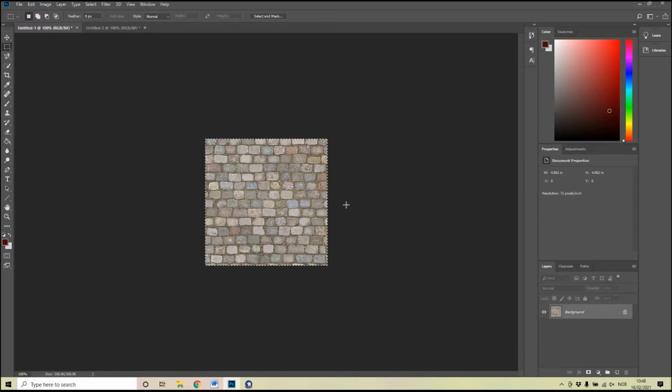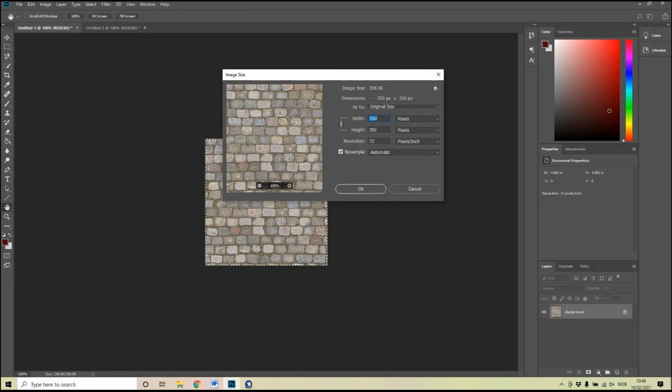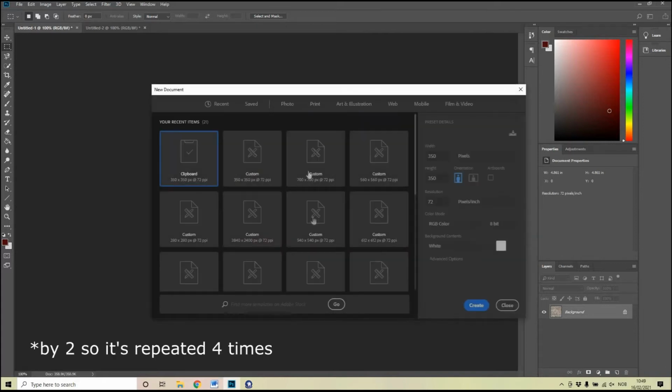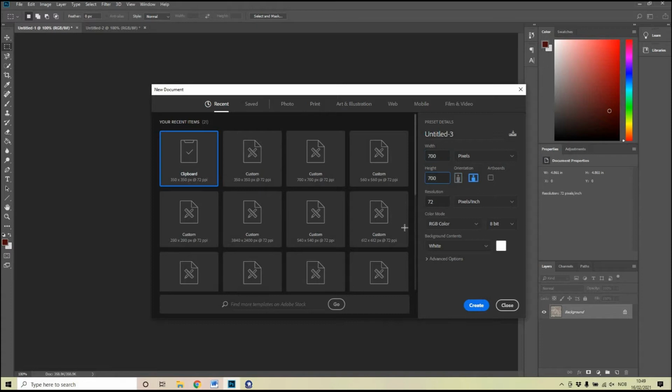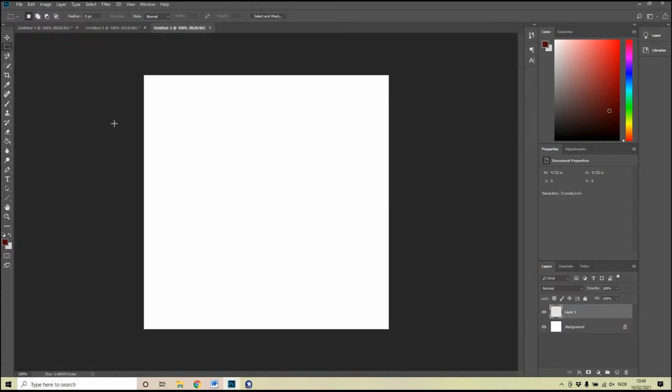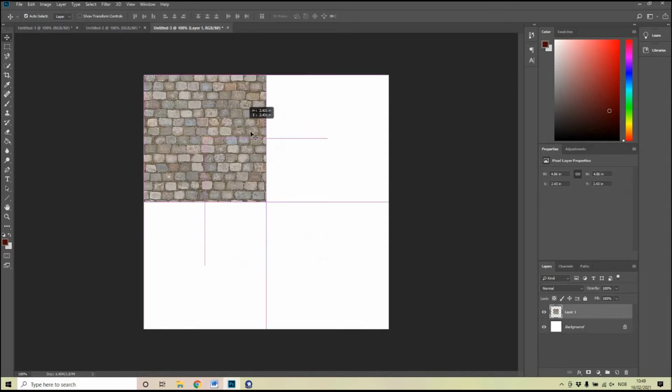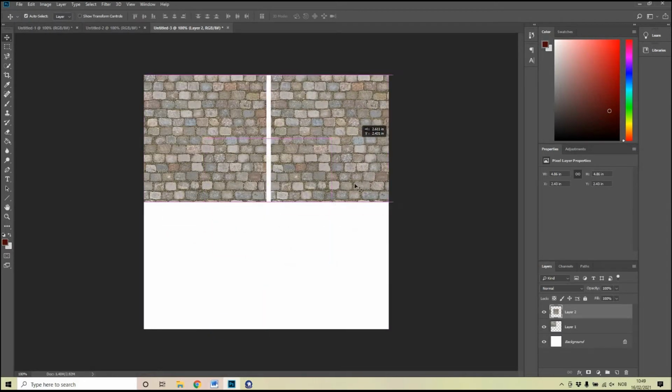But basically what you do with your editing program, let's say you have GIMP, is I select the whole image, I copy it, and then I create a new file. I look at the image size. So the size of this one is 350 by 350. And in order to multiply that by, what is it, 4 or something? I don't know, I suck at math. 700 by 700, right? So create. And then I paste that image onto the new canvas and I paste it 4 times.